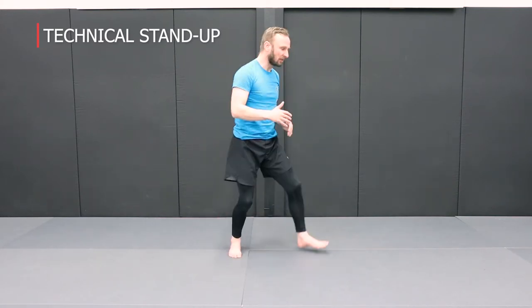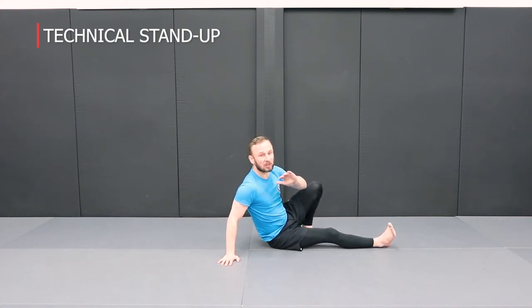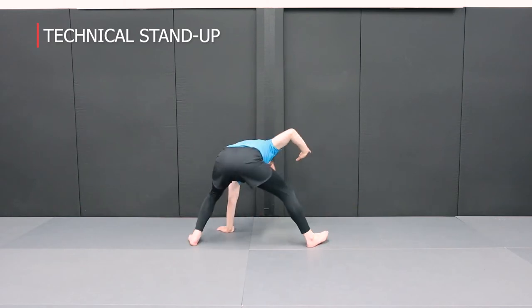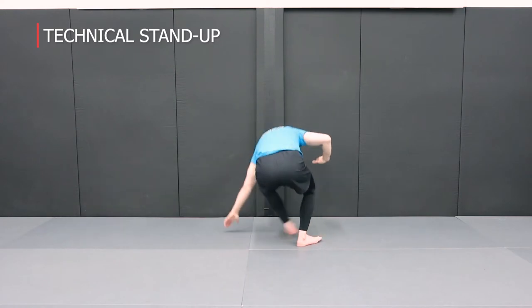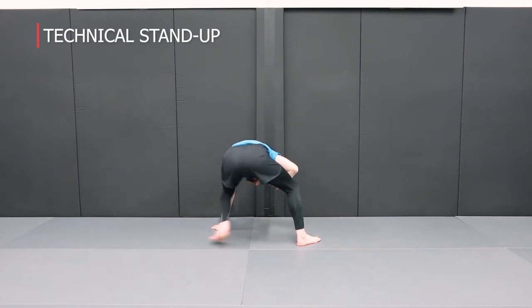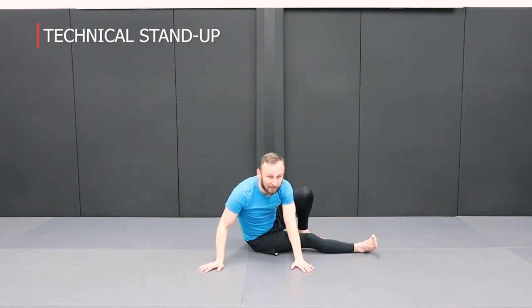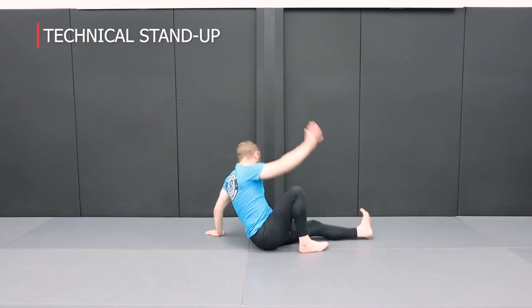Looking from the side: as you come back down, place your hand on the mat, let your leg come through to the seated position, then switch over. Elevate the hip, bring your foot all the way back behind your hand — don't bring it forward first or you'll be off balance when you stand. Make sure the leg comes all the way behind the hand, then come up. If you're having difficulty, you can place both hands on the mat, switch your leg back, come up using both hands, then come back down side to side.